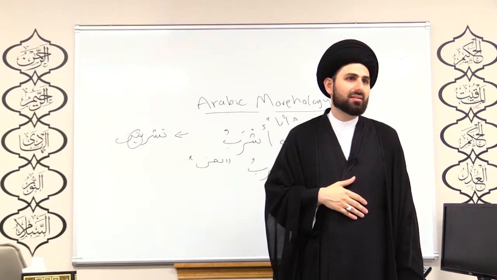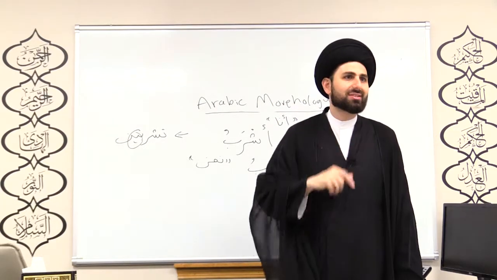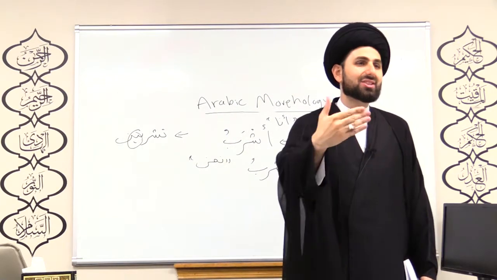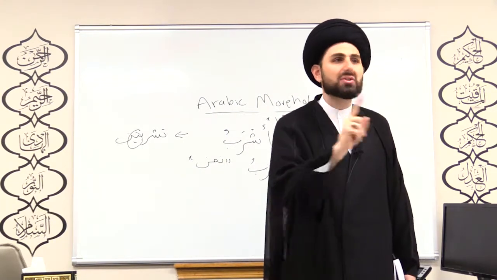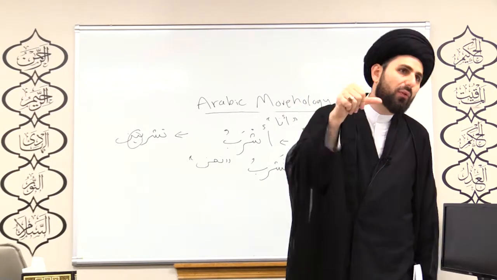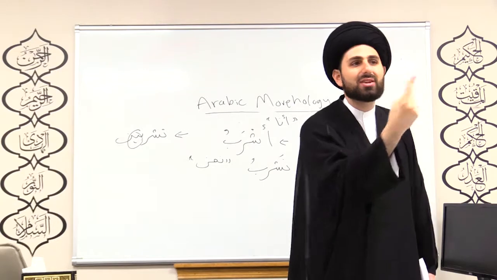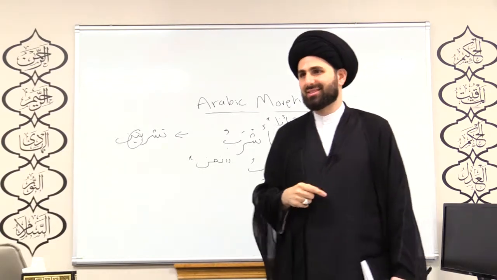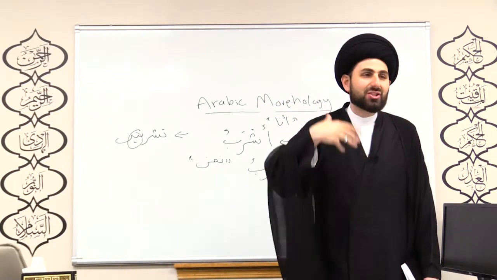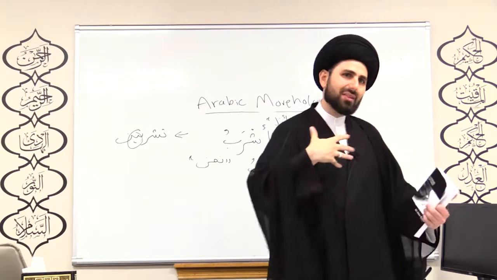ضربنا. The dhamir is mentioned. So, nadribu, scholars of the Arabic language say that noon of nadribu is a sign of mukhatab. They do not consider it to be dhamir. Why? Because dhamir cannot attach before the word. Dhamir always has to be where? After the word. We don't have a dhamir in the beginning of the word. So this noon is not the dhamir. It's just a sign of mukhatab and plural.